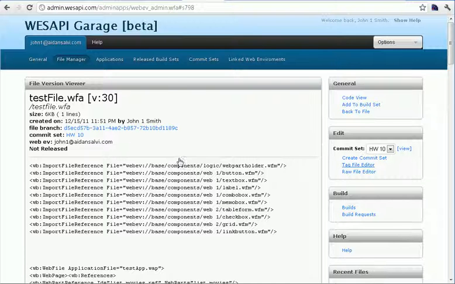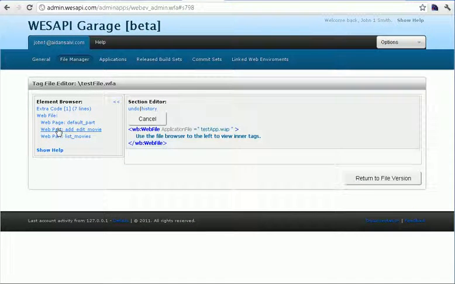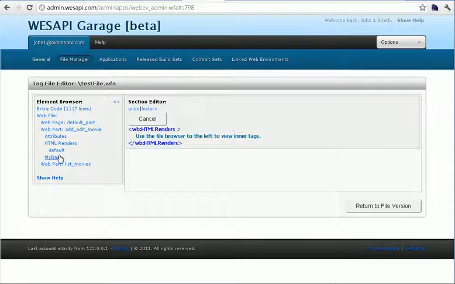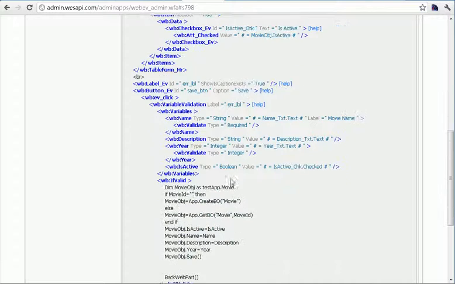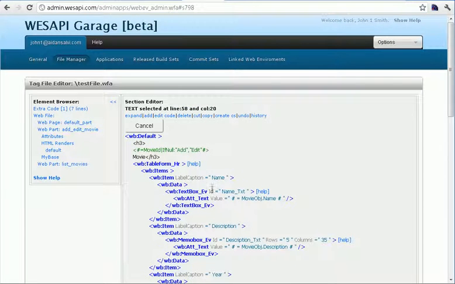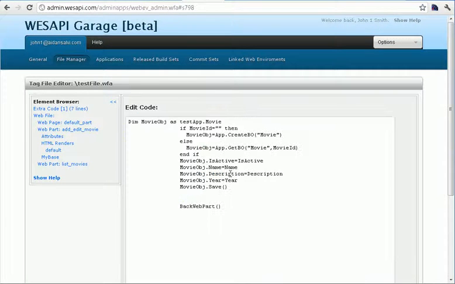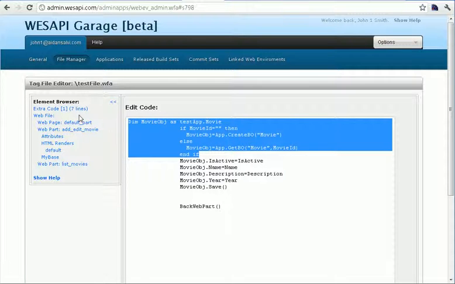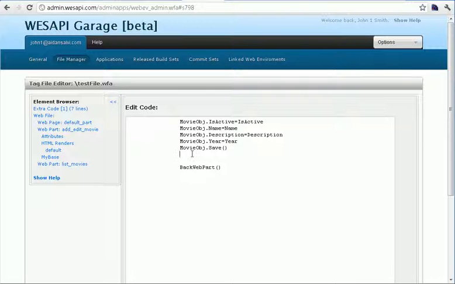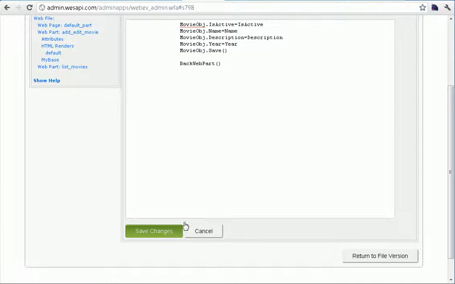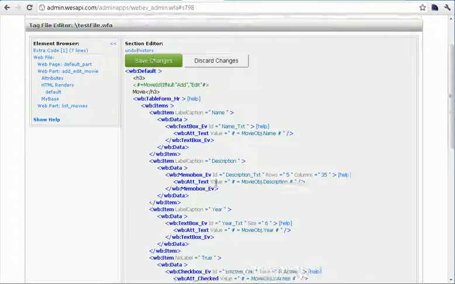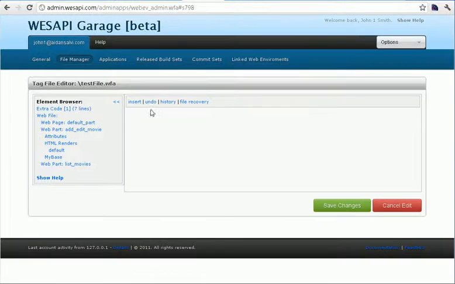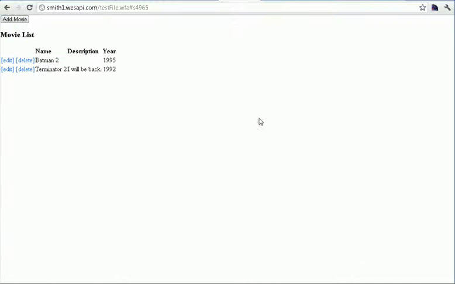Well, we don't need to save the changes to the file, but let's go back into the file. Now let's go back into the save. Now since the object is already accessible, we don't need to reload it. So all of this goes away. The system already knows if the object has been created new or it's been loaded, so we don't need to worry about the creating of the object. We simply need to set the object properties, and the save will handle the insert or the update into the database. Let's save these changes, save the changes, and then let's build.